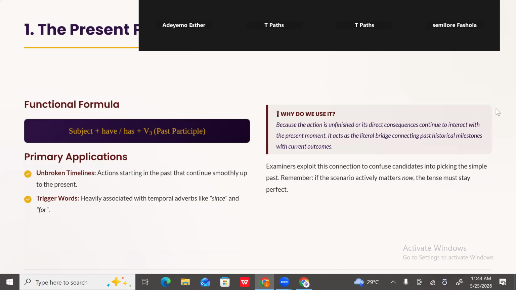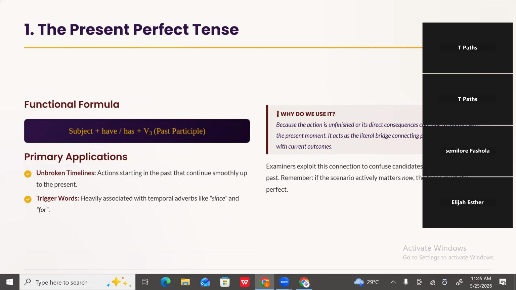Okay, so in the beginning, we're going to start with the present perfect tense. But before we move to that, I'd like to remind you about what the present simple is about. Present simple is something that happens now, from the word present, something that is still now. It comes in three dimensions: the present simple, the present continuous, or the present perfect. The present simple is something that happens repeatedly in form of your habits, your daily routine, and all that. For example, every day I eat breakfast.